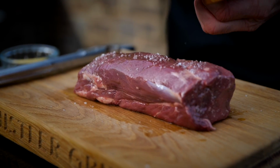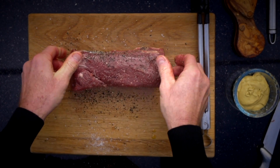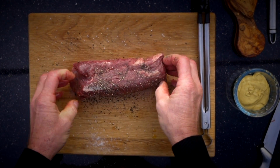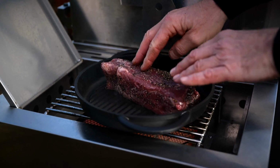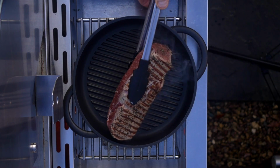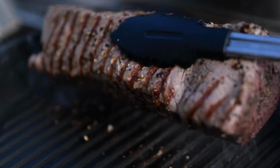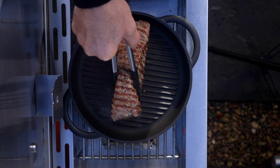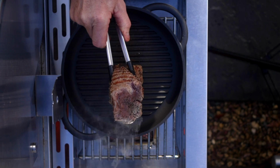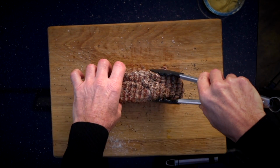Get some seasoning on. So that's ready to go on the preheated pan on the side burner. Let's get this baby on there, and a couple of minutes either side, keep rolling it round, and make sure we have a good sear on there. Okay, so that's all 4 sides done, but don't forget the ends. Sear both ends. Okay, let's have this over to the board for resting.